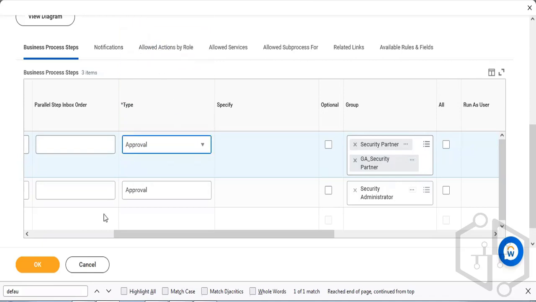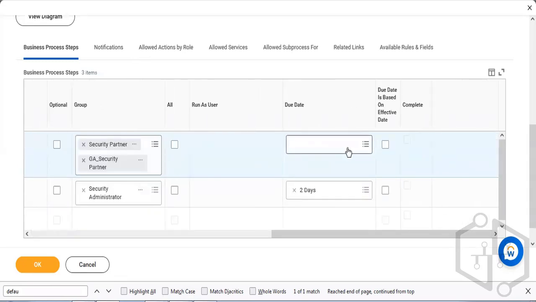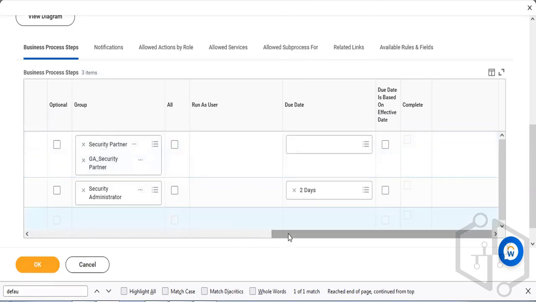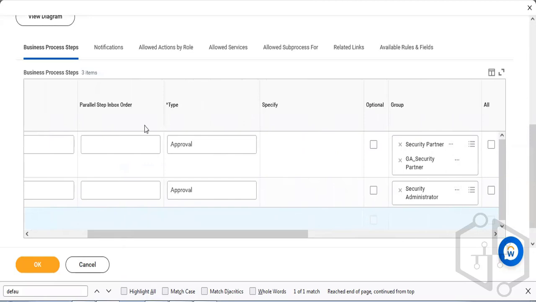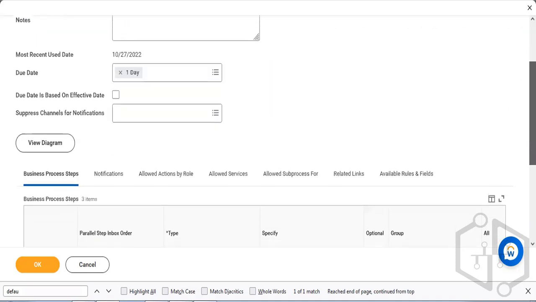And if you need one more approval, you'll be adding one more approval step as the next sequence, and you'll be defining the respective security group here. So a business process is nothing but what executes in the sequence in which you configure it to complete this transaction. What is this transaction? The Create Workday Account transaction. It completes the transaction in the sequence that you have configured, based on the security group that you have made.